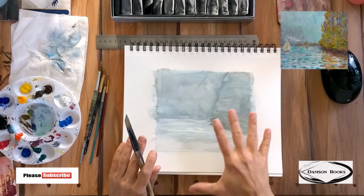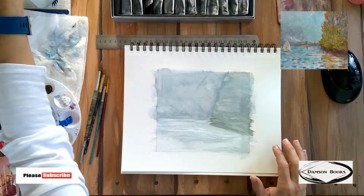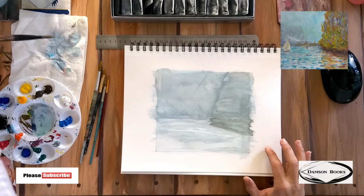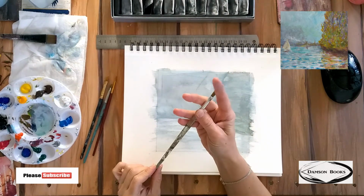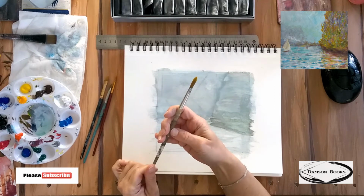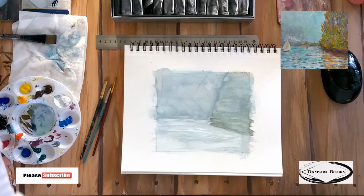So this is going to be covered. Most of that is going to be covered, even the sky. So I'm leaving my flat brush alone. I'll give it just a little bit of a wash. And I am going to go to a round. And this round is, if I can see, what number is it? It's 8. So it's a pretty good size round.